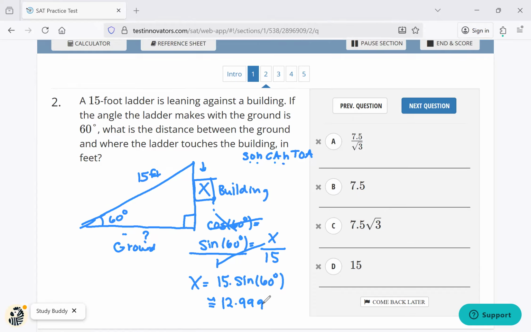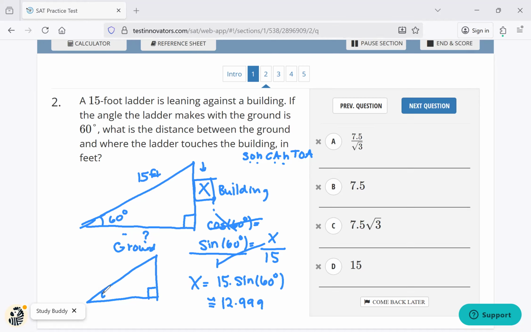So I think, yeah, in the newer digital SAT, you can use a calculator. I think you have Desmos. So if you put that in Desmos, it is 12.99. So what if you don't have a calculator, or what if you want to know it from scratch? Without a calculator, this is how you can figure it out.